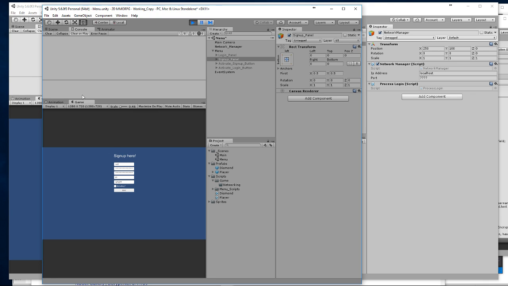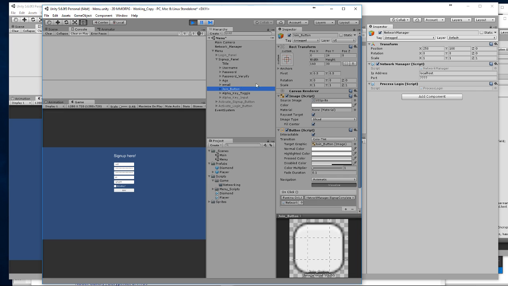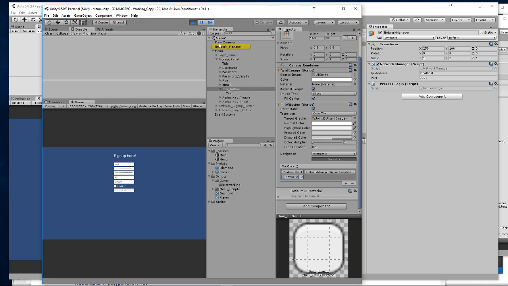Alright, so I say join. It's not doing anything. Dang it. Why not? Why is it not doing anything? It should say like sign up complete or something. The join button is attached to the network manager.